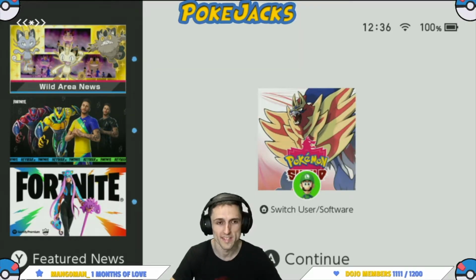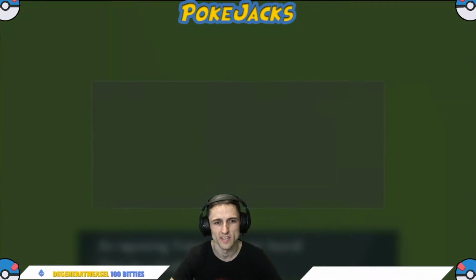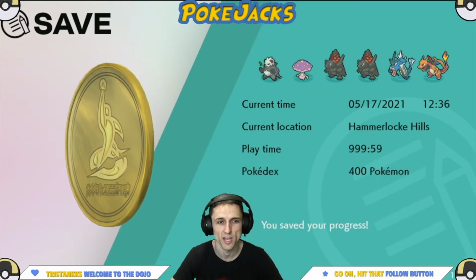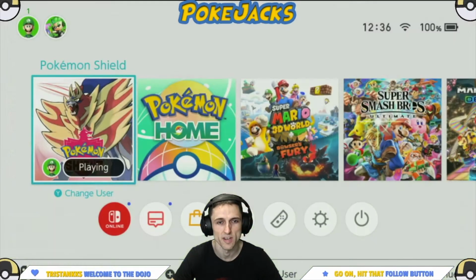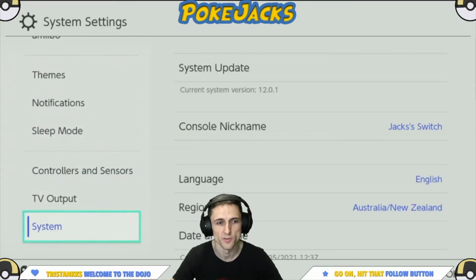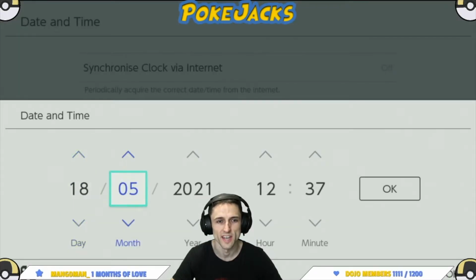What that does is it disconnects you from the trainer, which is not the nicest thing to do, let's face it, but it's not like you're going to be doing it very often, and hopefully you don't have to repeat this process. Alright, so the next stage is you're going to save the game as soon as you've got out of that trainer battle. You're then going to go into the settings, go down to system, date and time, and change it to the next day.